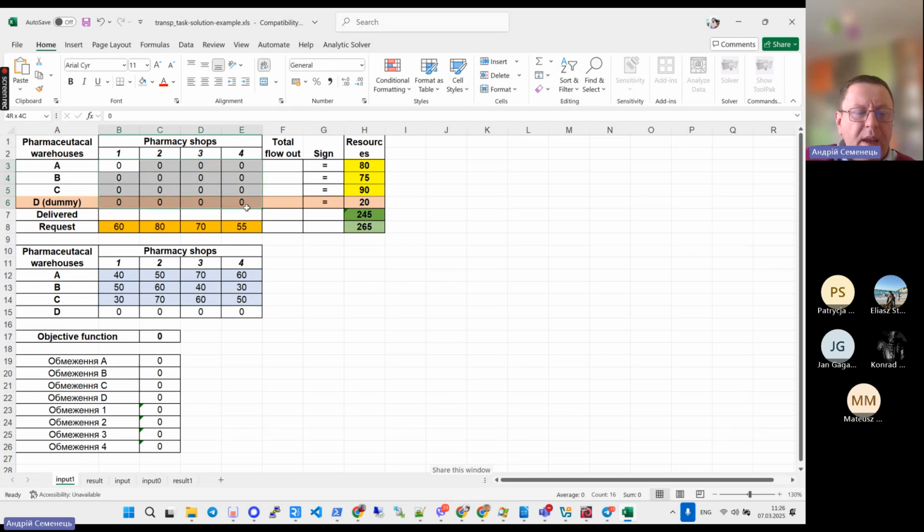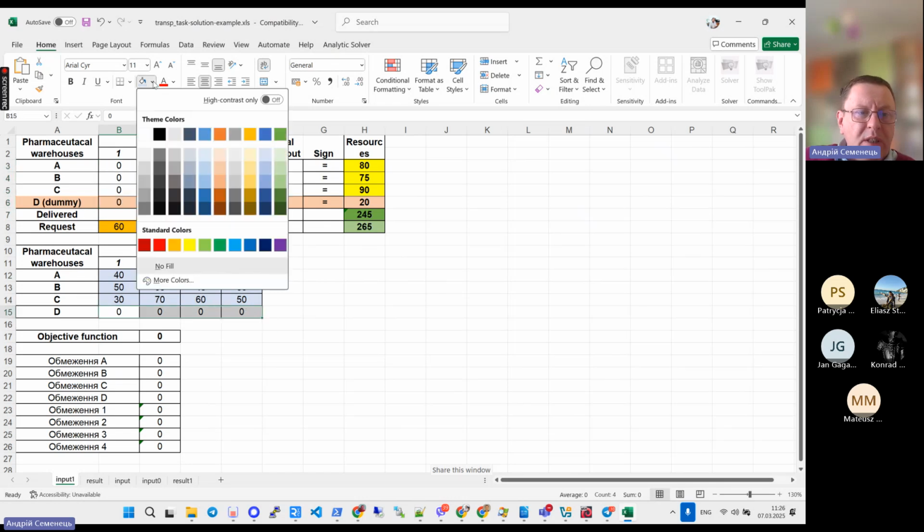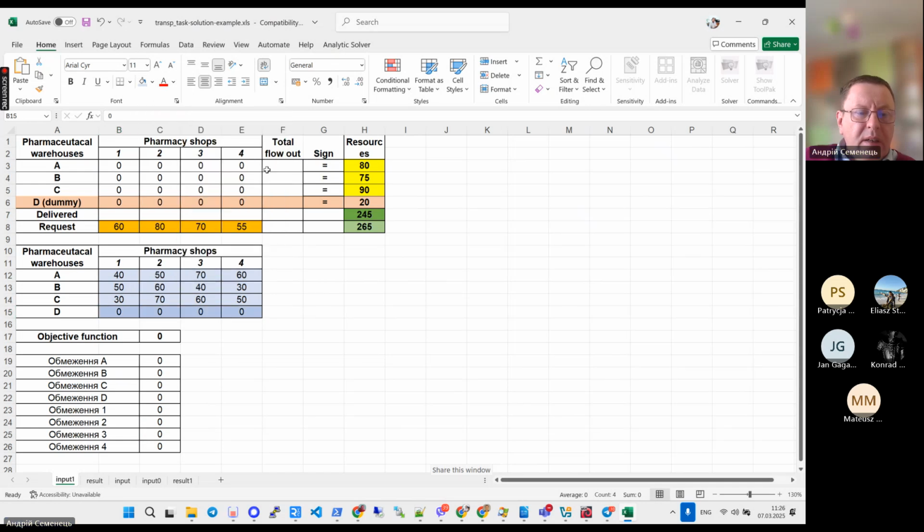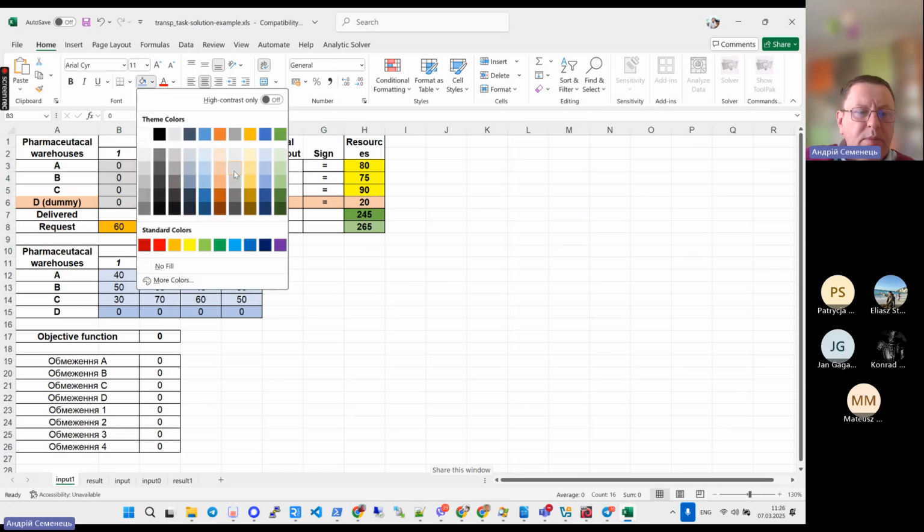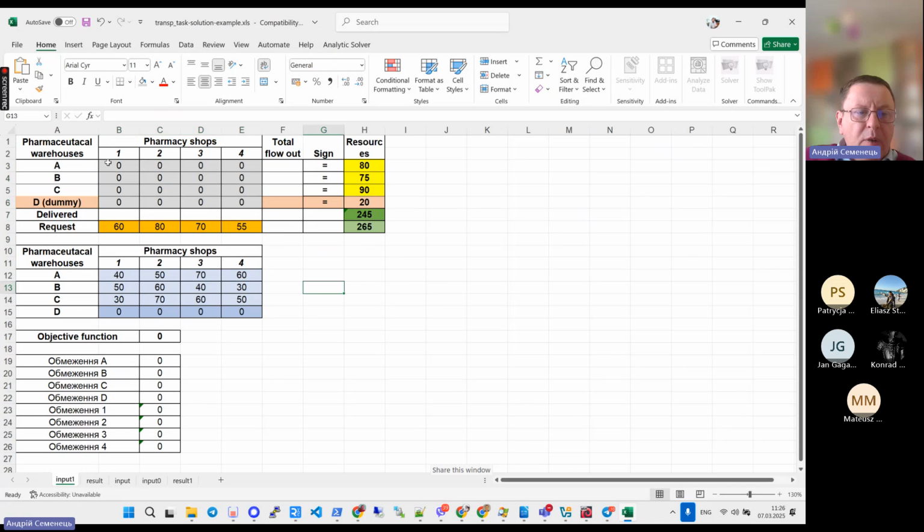And here we have our future transportation plan, which, as you can see, also has the dummy object added. I have added a dummy transportation cost, which is obviously 0. And here we have our future transportation plan, our objective. Right now, it must be filled with 0, and later the Excel spreadsheet will fill it for you automatically.